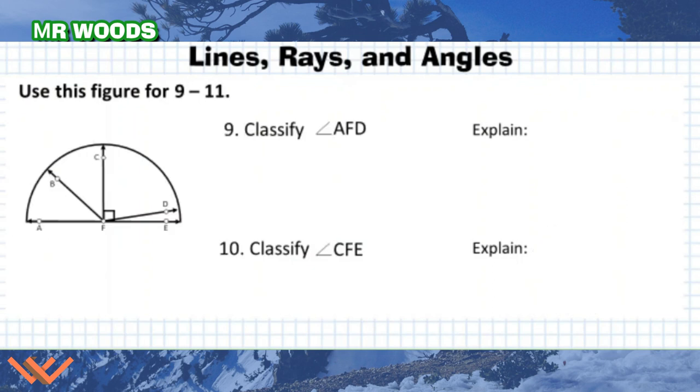This is a little bit different. If you look here, this looks like a protractor or can be classified as a semicircle. We have points here: A, B, C, D, E, and F. We have this right here that denotes that this line going up is a right angle to here or 90 degrees. We have this line here, AE. It can be considered a continuous line on each end, but FE is a ray.